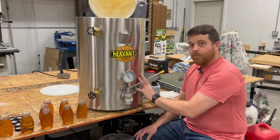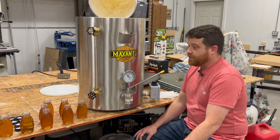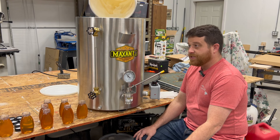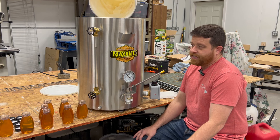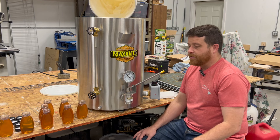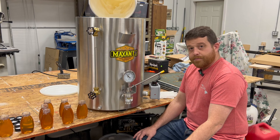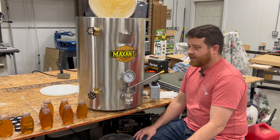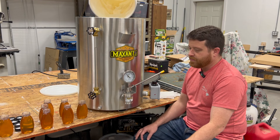I think this will get more use than just bottling honey — I'll be able to bottle creamed honey as well. Two thumbs up on this excellent product. Maxant — I will definitely be looking at other products they make as a result of this. If I need to upgrade my extractor, or get a creamer, I'll definitely be giving Maxant a look for my honey processing equipment needs, because this is a 10 out of 10. I'm just sitting here looking at the thermometer and it's maintaining that temperature perfectly.